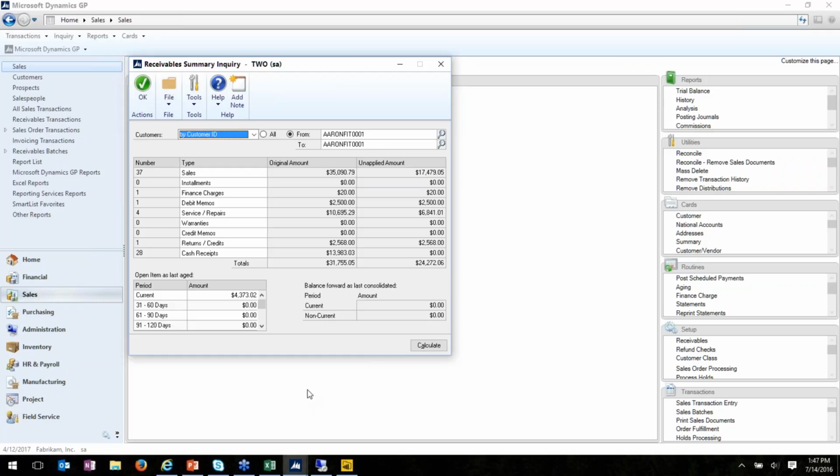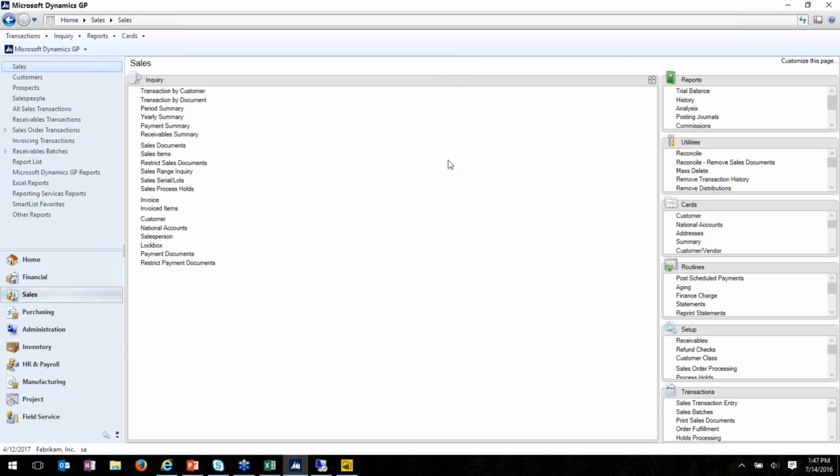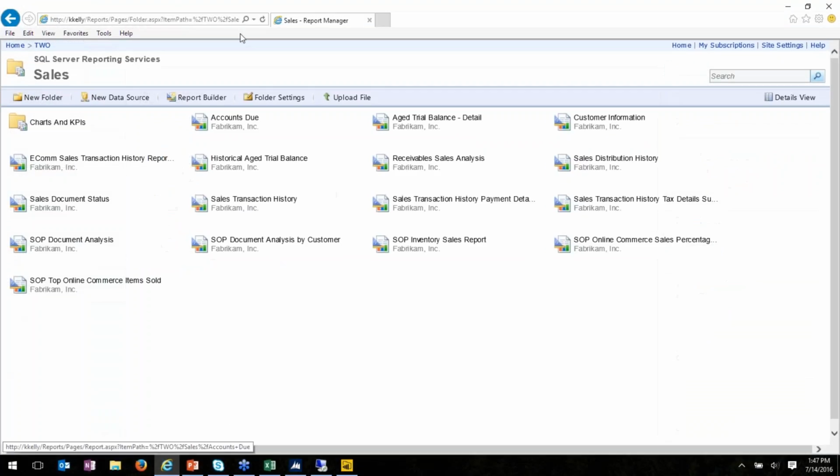Now a second option would be to run a historical age trial balance from within GP. I can also run that same report up on my SQL Server Reporting Services website. Now all these reports out here came with GP. Microsoft rewrote all of those old DOS-looking reports into SSRS reports.